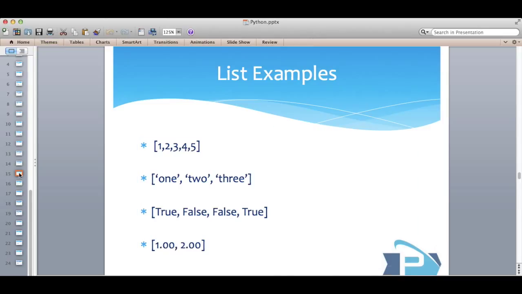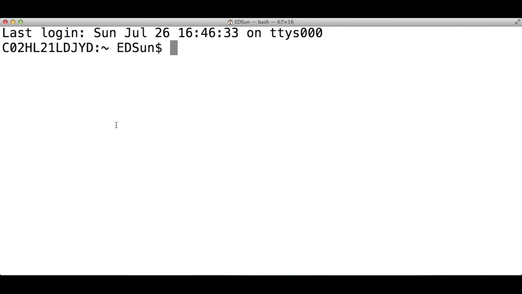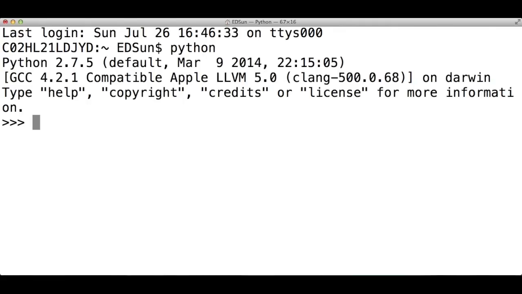So let's take a quick look at how a list functions on the terminal. Here we are at the prompt, Python, to access Python, and let's instantiate a list. We'll call it list, and we'll set it equal to open bracket, 1, 2, 3, 4, end bracket, enter.